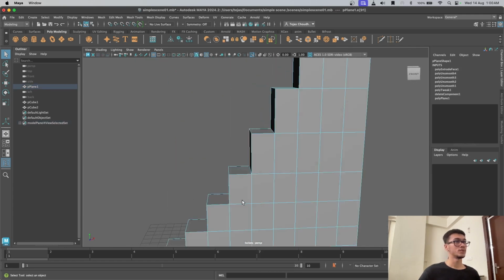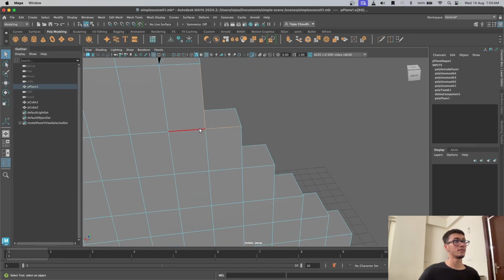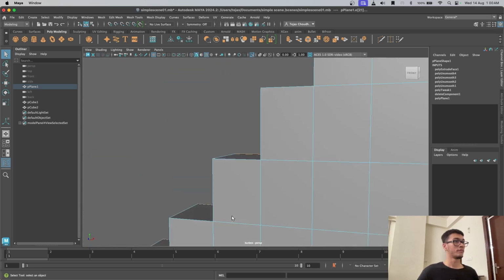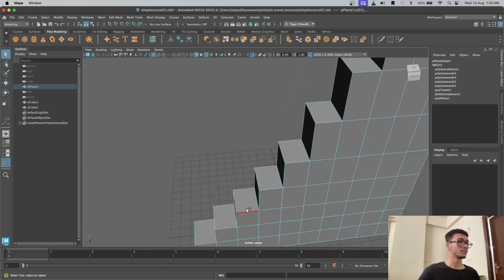We need to select each of this manually. Double click won't work here because we have an edge in the middle, so we'll select all.